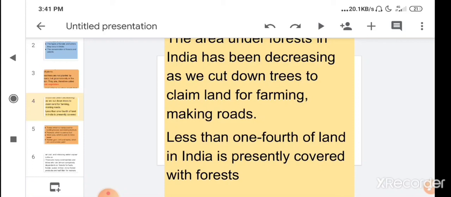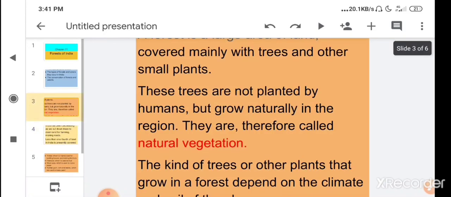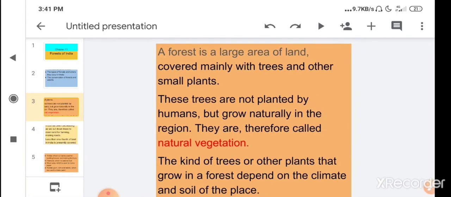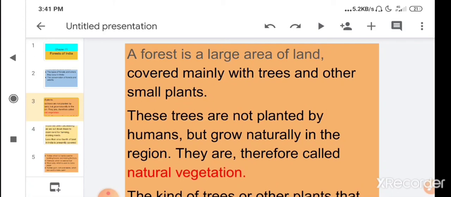Children, so in this video you have learned about the forest. A forest is a large area of land covered mainly with trees and other small plants. These trees are not planted by humans.